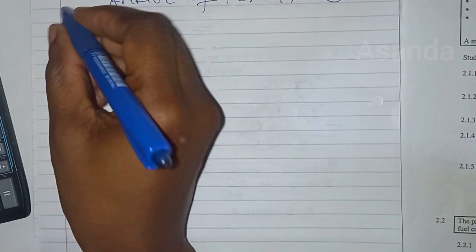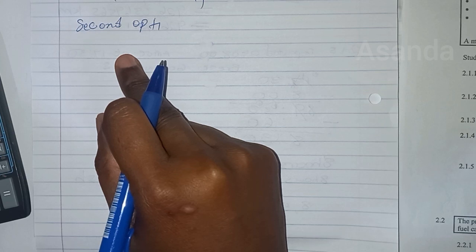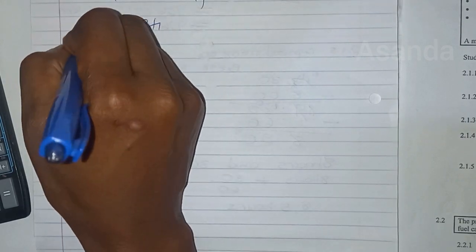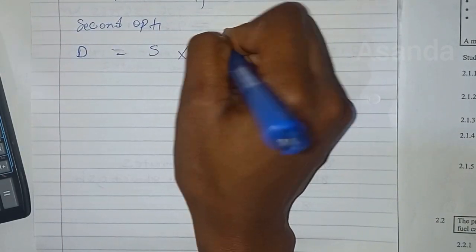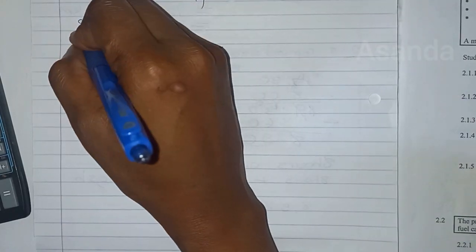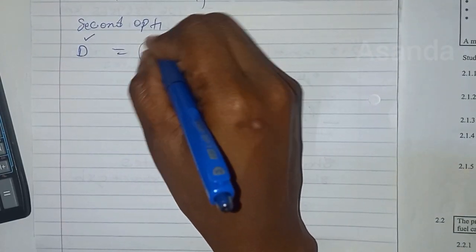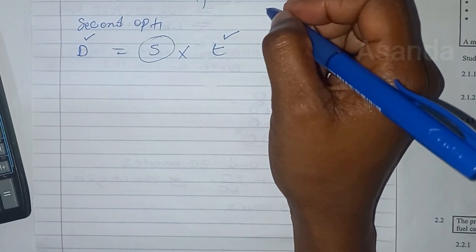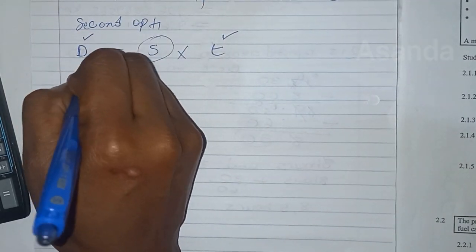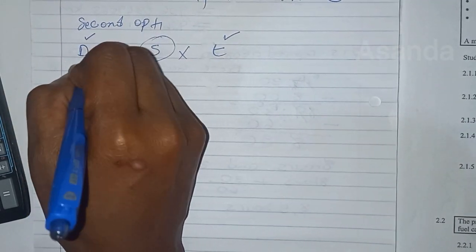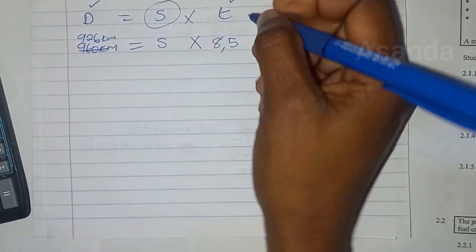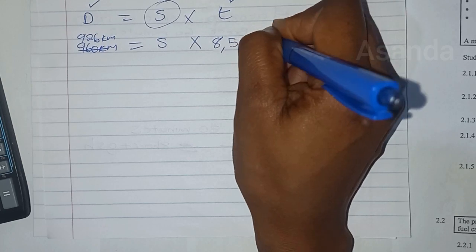Or what we can do, as a second option, is check if 100 kilometers per hour is the speed they will actually be driving at. So I have distance is equal to speed times time. I have all these, so I can check any one. If I use distance and time, I'm going to verify my speed here and see if it is actually enough to arrive on time. Okay, so 926 kilometers is equal to speed times the time. We said the time is 8.5 hours.